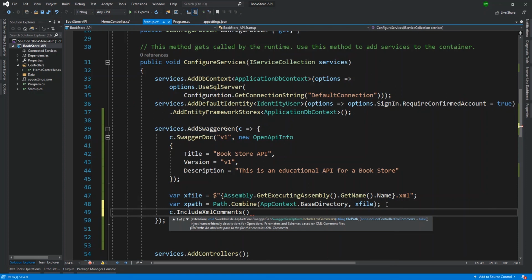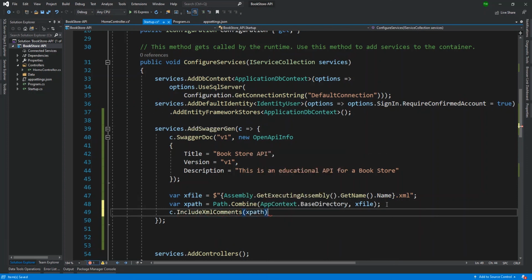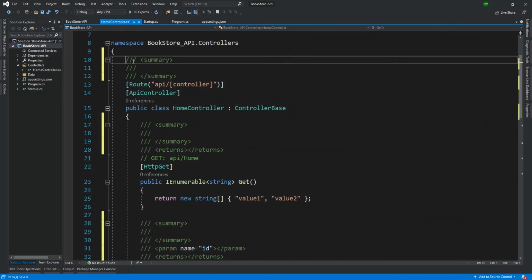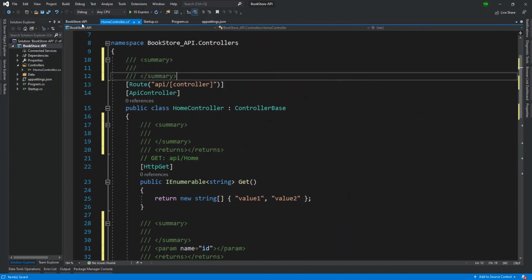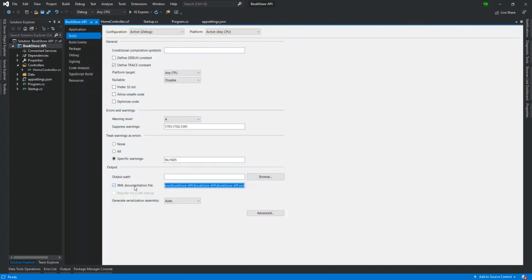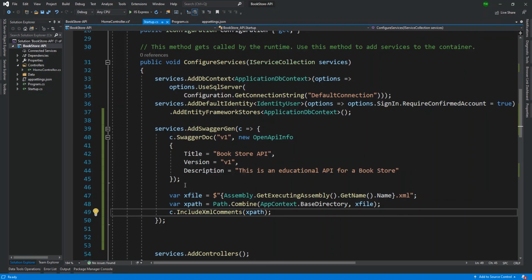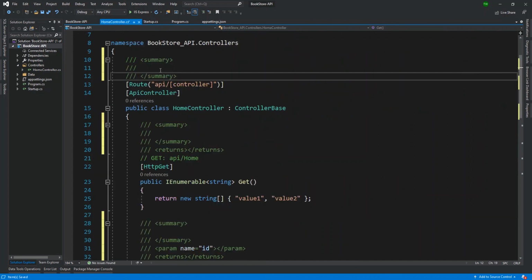And then I'm telling it that you can find the comments at xpath. All right. So whatever we put into the summary section of any function or file that we have, it's going to go into that XML file that we see being generated, having included the XML documentation file. And then we're saying that when Swagger is generating its documentation, it should take into account the contents of these files.